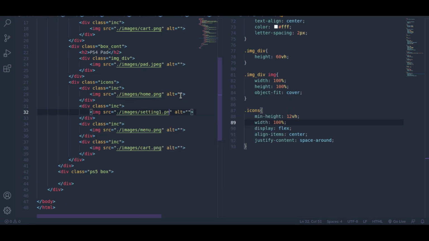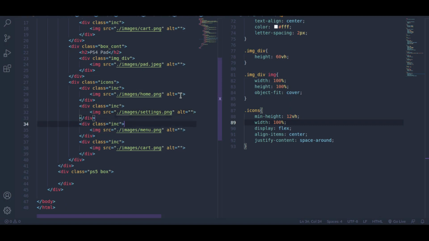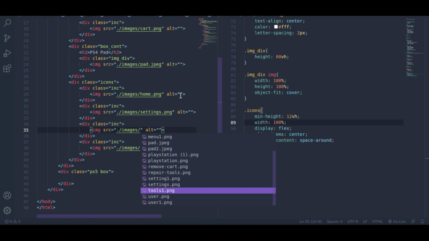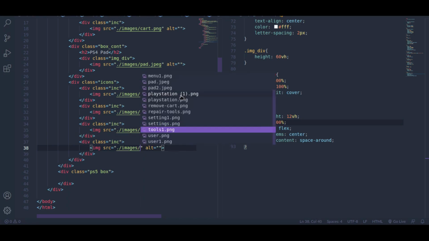I don't think it's the settings one, but the settings. Yeah, settings, and then third is the tools, and finally the tools. No, not the tools one, but the tools. Well, I think maybe, let's find out. Then the fourth is the user.